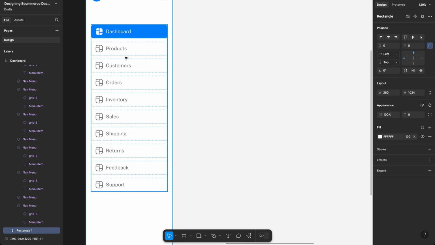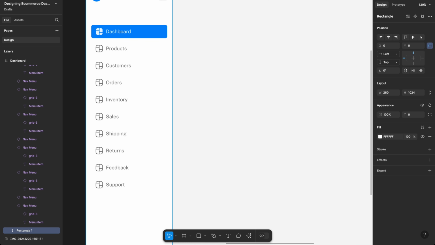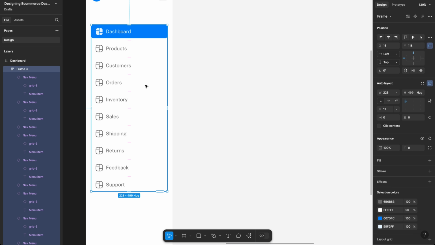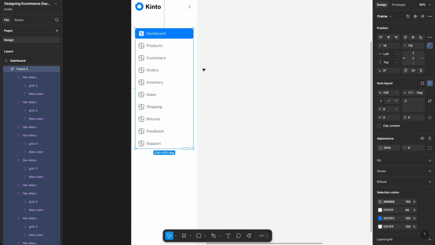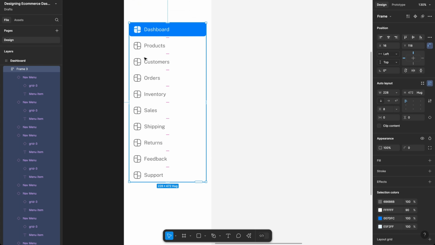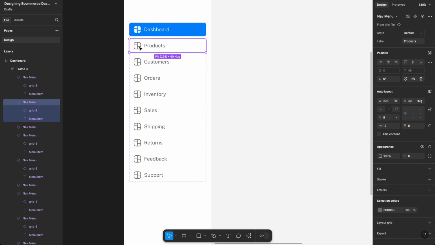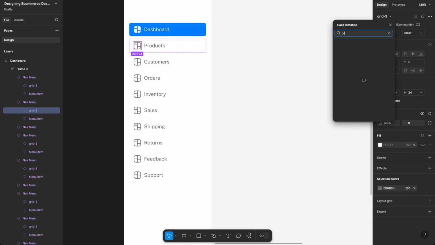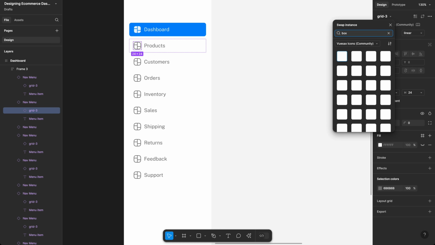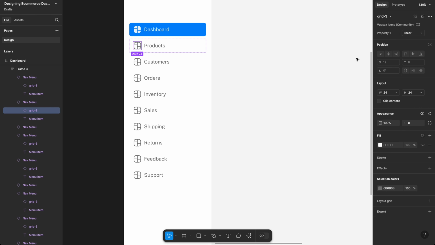Now, the next thing I'm going to be doing over here is just a tiny little difference. I'm going to be clicking on this right here, and I'll be adjusting the spacing I have between this. I think I'm just going to give this a spacing of 8. I'm going to stick to 8 for now, and I can change this later on. Then when we have the icons, we could come over here and change the icons. So I don't think we have an icon called product in the view stacks. So I'm just going to search for box. I'll simply update that over here.